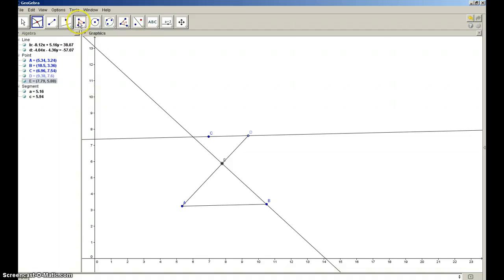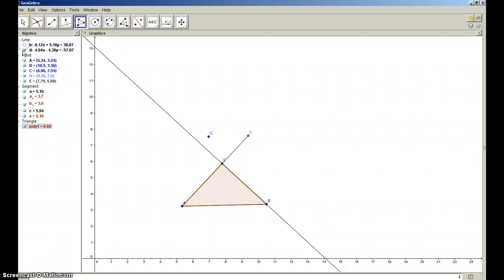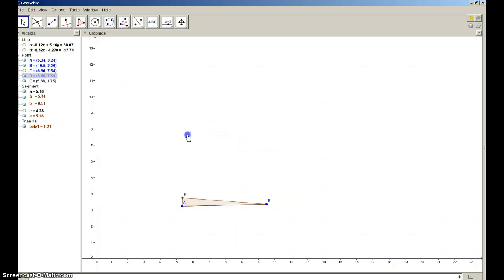Okay, and now I can form this triangle, triangle A, E, B, and then I have a right triangle. If I get rid of these lines, you can see it a little better. I'll get rid of that segment there. We don't need that. They're not going away, they're just hiding a little bit. The point of D being on that line was that I could come over here and adjust D, and as such, adjust the right triangle.